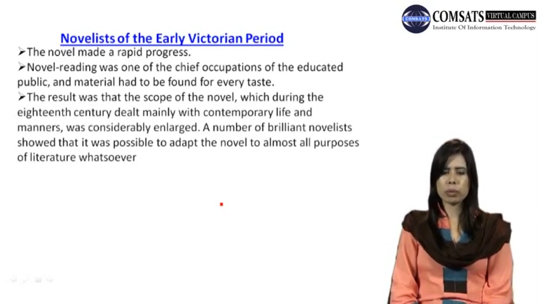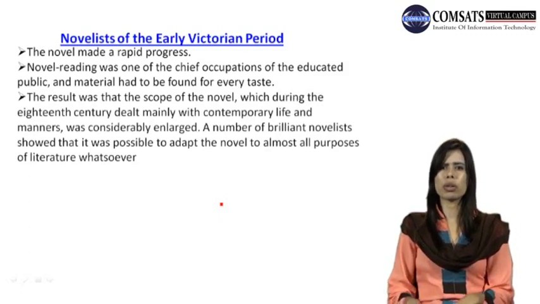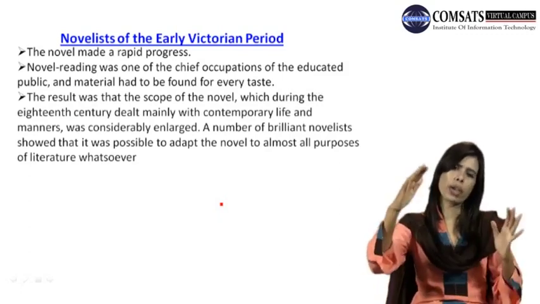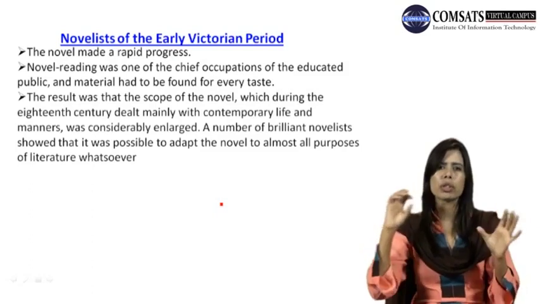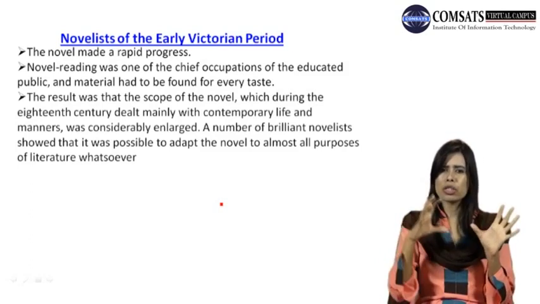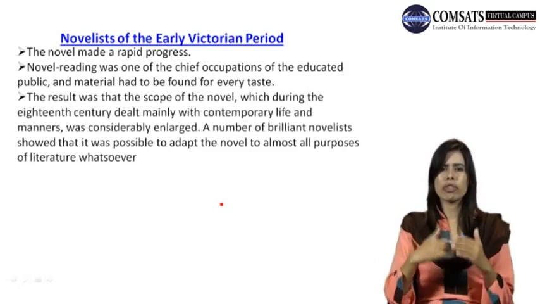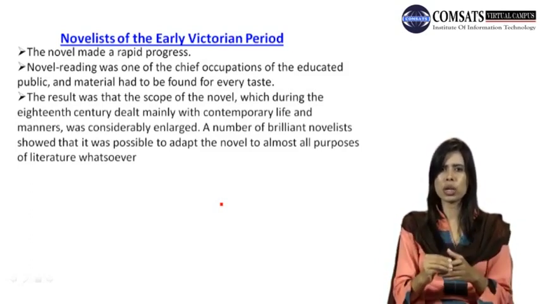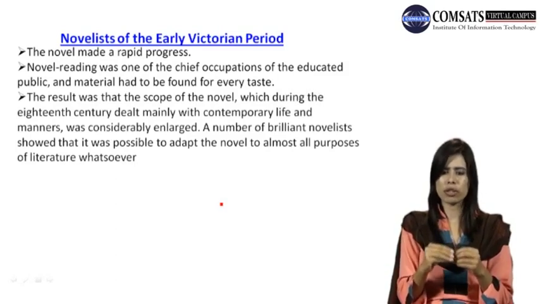The result was that the scope of the novel, which during the 18th century dealt mainly with contemporary life and manners, was considerably enlarged. So it was in a larger position over here. Basically in novels the focus was on life and on different characters in society. That took birth in the 18th century literature.